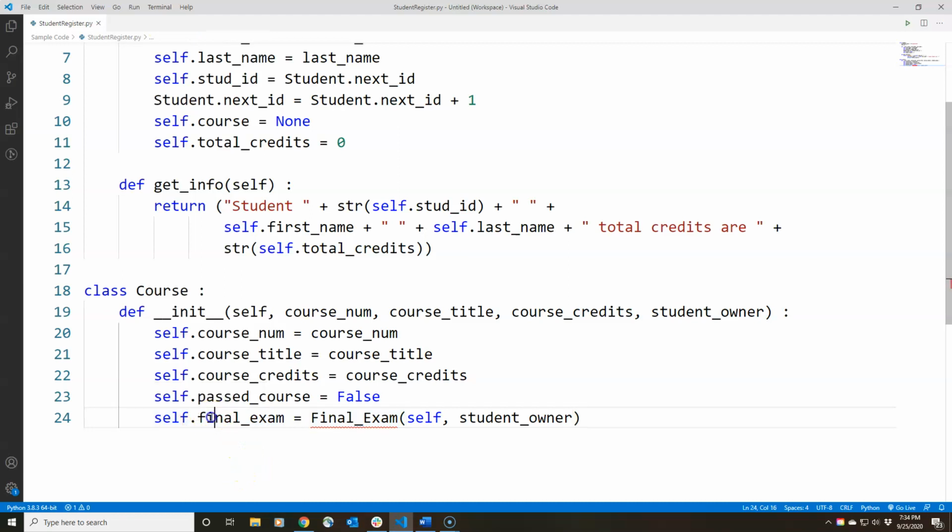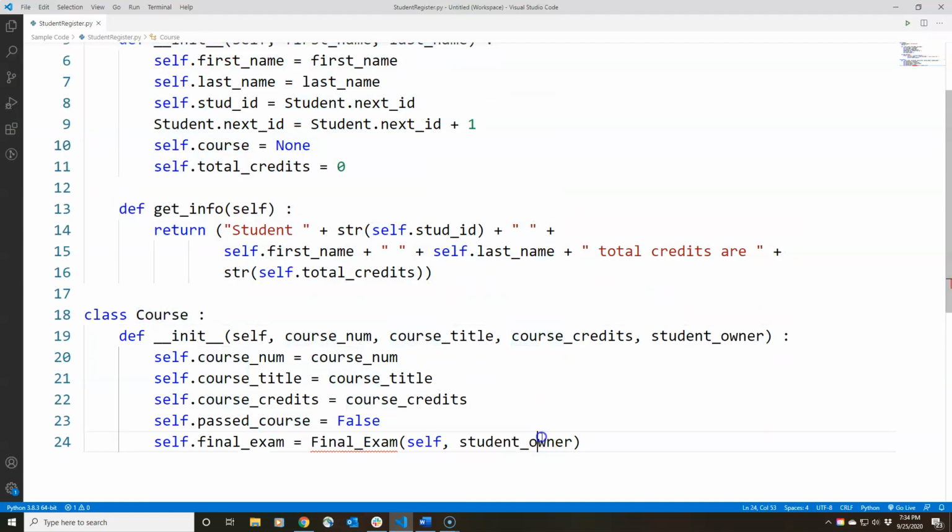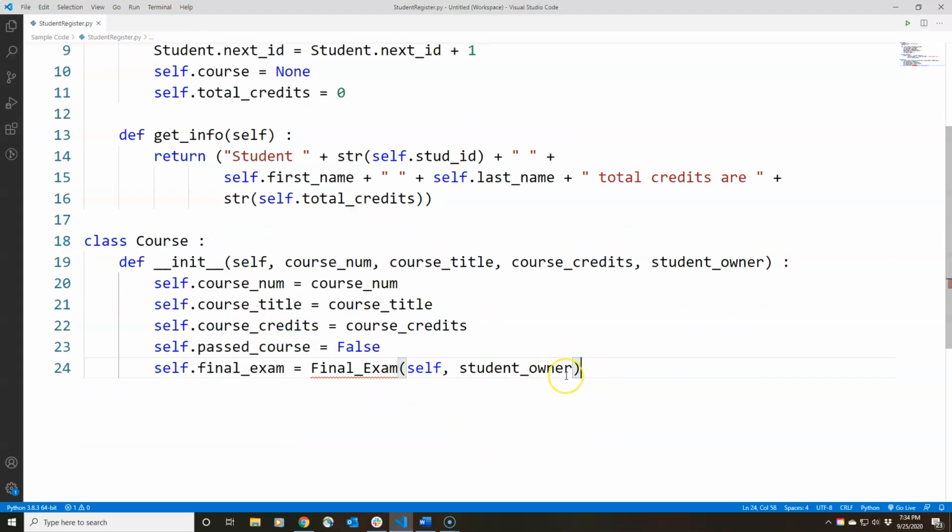So here's our final exam attribute, and we are going to assign a final exam object to it, and we're going to pass that student owner object. So we're passing the object that owns the course to the final exam. Why? Because we want that final exam to be able to access the course's owner. So let's go create that final exam class.